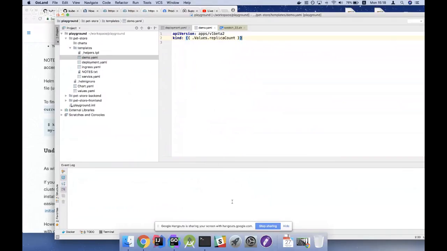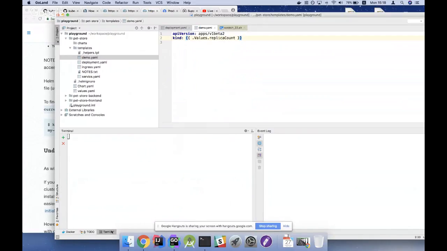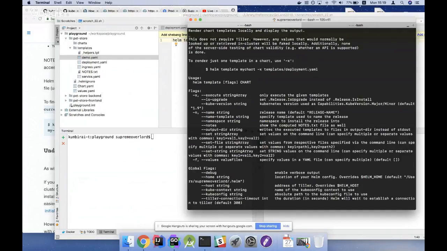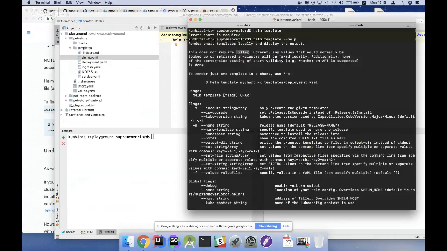Helm has a templating system that allows you to use templates to generate your manifest. That's already a huge benefit beyond the rest of what Helm offers. So let's see what that looks like. This file is called demo, and if I run helm template, I'm going to show you this section here, which says that this does not require Tiller. So this does not require the server-side component of Helm.